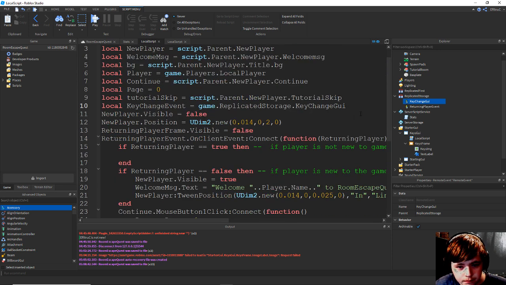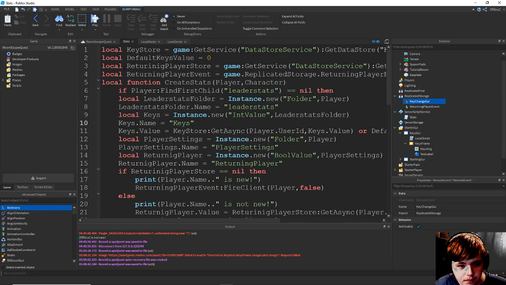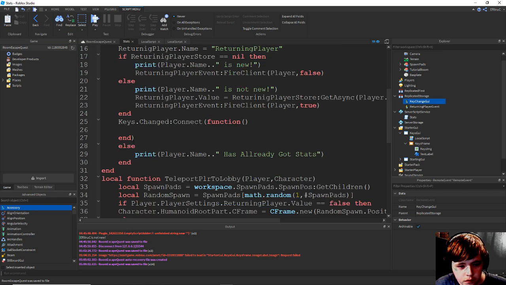I've done it in the wrong place. Ha, lol. I've done it in the wrong place. Stat script, that's where I want it. Here we go. So we're going to go here and we're going to go key changed event, and then we're going to say so every time it changes, we're going to fire it to the client.